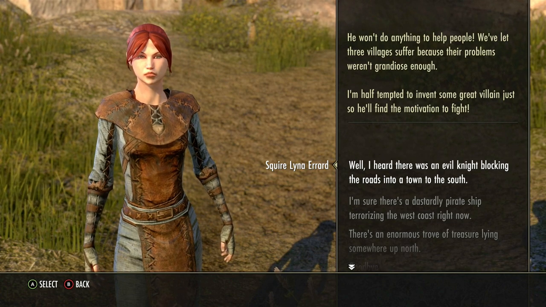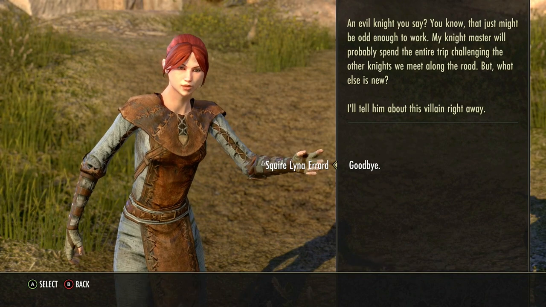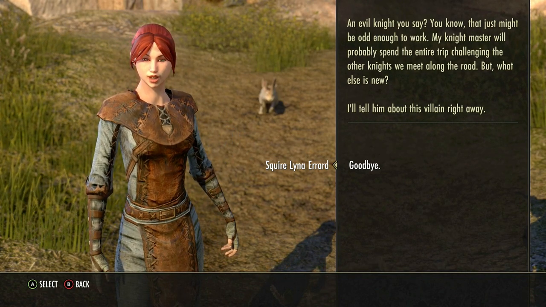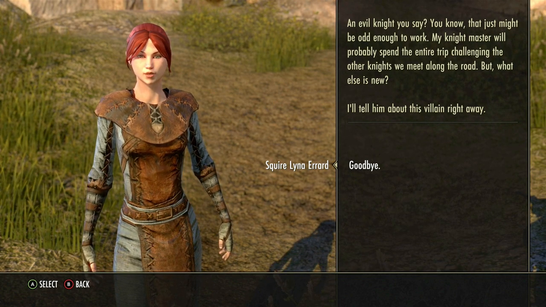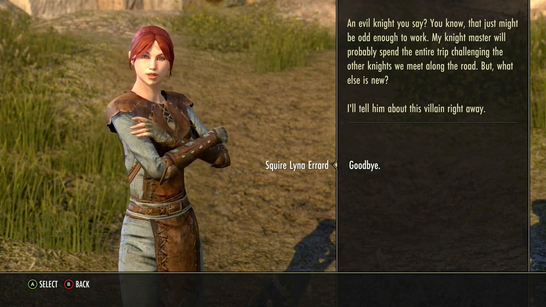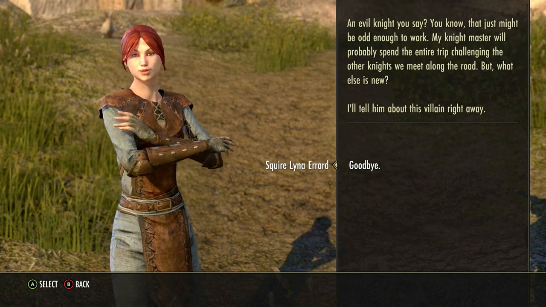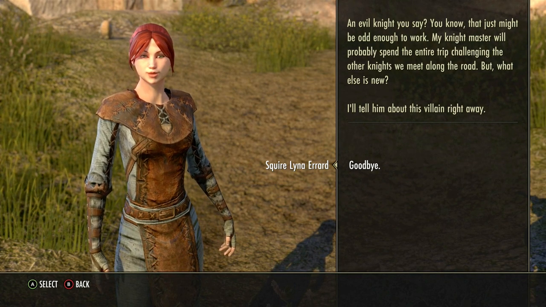An evil knight blocking the roads. An evil knight, you say? Huh. You know, that just might be odd enough to work. My knight master will probably spend the entire trip challenging the other knights we meet along the road, but what else is new? I'll tell him about this villain right away. You're welcome. Lyna Errard.